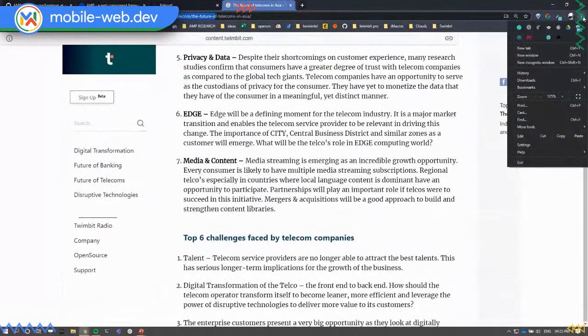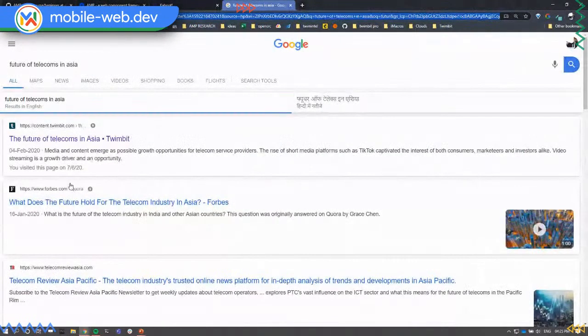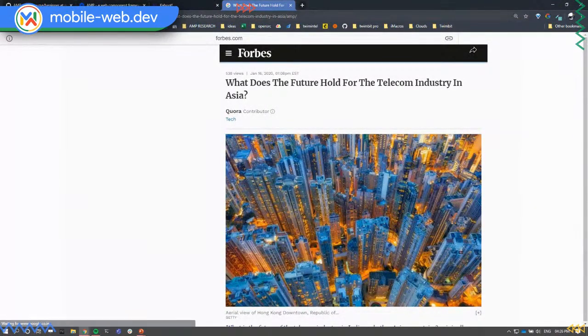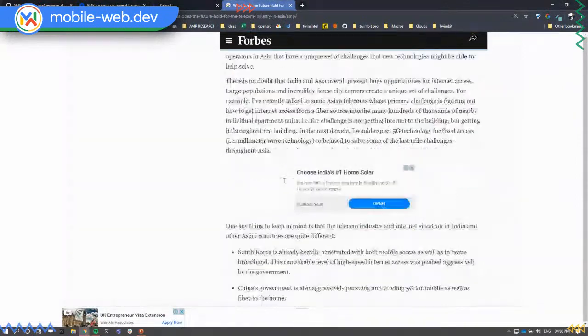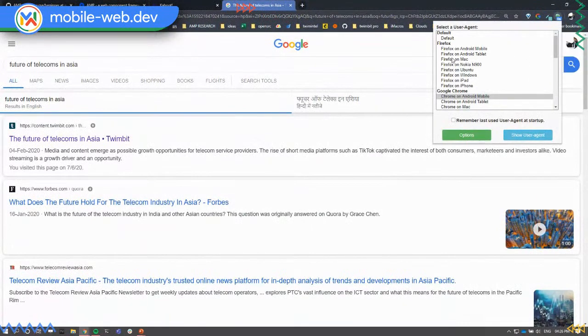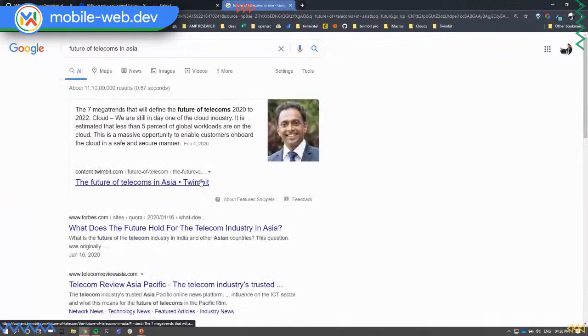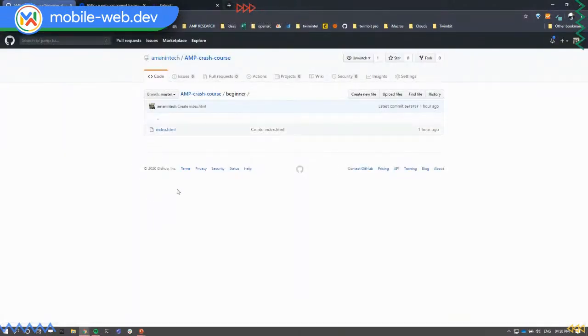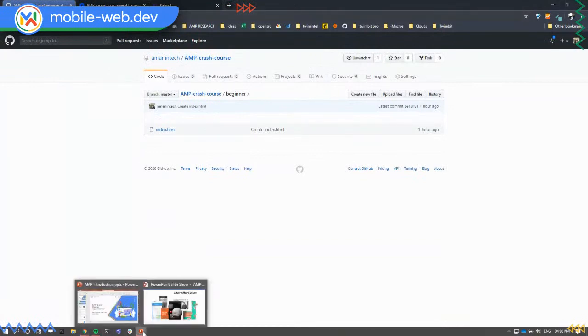We will talk more about how to validate your AMP in tomorrow's session. Today is just an introduction to what AMP looks like. You can see that big companies like Forbes are also using it. This Forbes page is also an AMP page, and you can see it's more optimized for mobile. But if I change my user agent back to a normal user agent and load this again, you see AMP also helped me create this card kind of thing, which is very hard to create usually these days. We have applied some redirection logic that takes it back to Embed.com, but you can actually create AMP pages that load instantly inside the web page.